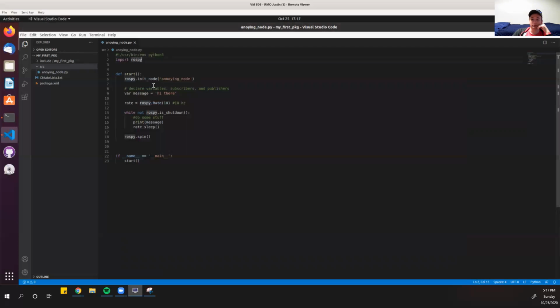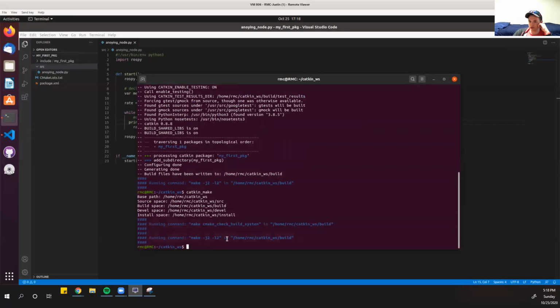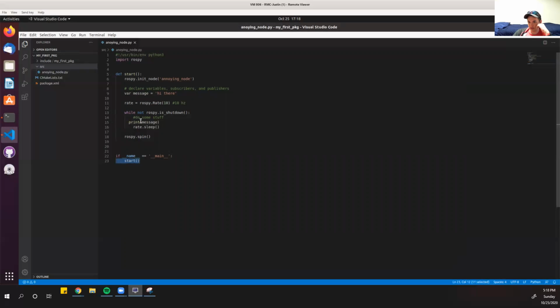Now, if I did something wrong, let's say, you know how I said that Python is really particular about indenting? What if I do a little half indent thing here? It shouldn't theoretically work. If we do that same command again, it should, what's it doing here? Let me mess this up even more, I guess. Oh, let's just get rid of this line. So we're no longer telling it that you're using Python.